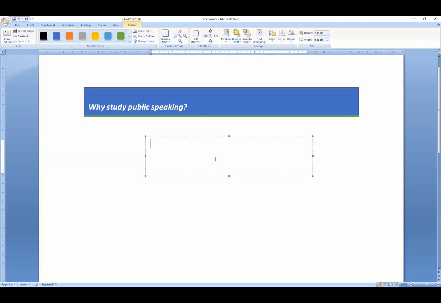So to easily move text in your document, learn to work with text boxes. Yes, that can help you to easily move and format text in your document. So we start with the text: the most important thing I learned. So let's just type that.